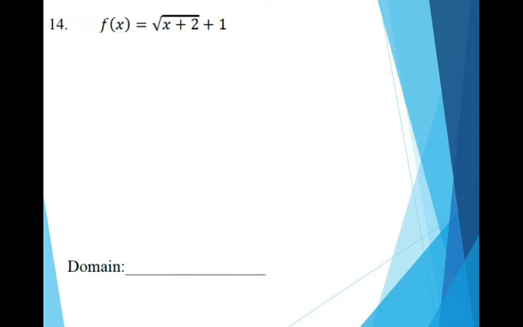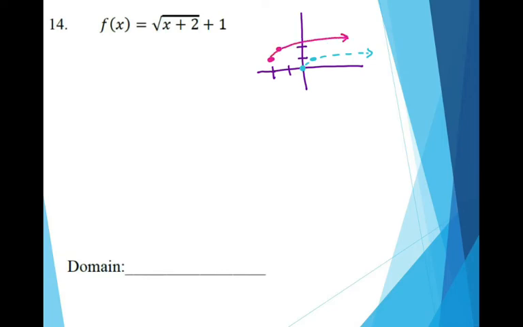Now with square roots, it might be easier to explain if I actually graph it. If we think about our transformations unit, plus 2 on the inside means my square root function is moving 2 units to the left, and plus 1 on the outside means my square root function is moving up 1. Normally our square root function looks like this. But because of my shift, I am moving 2 units to the left, and then 1 unit up. So now my square root function is doing something like this.